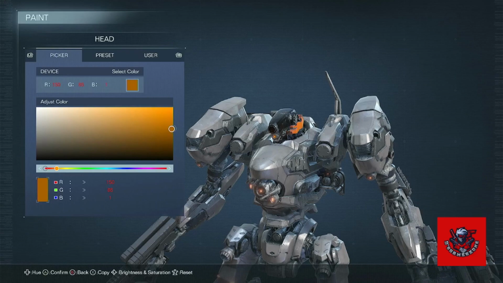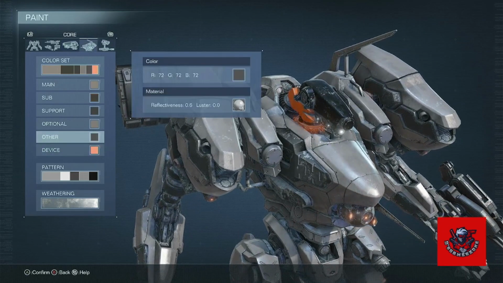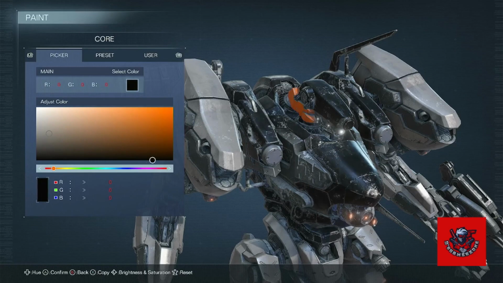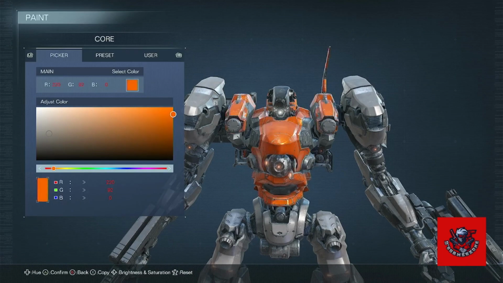I don't know what some of the mods on this game look like on PC right now. Okay, so you can color a lot. It's a lot of customization in this. So let me go and make that matte black. I like how you can still see the scars and scrapes of battle.